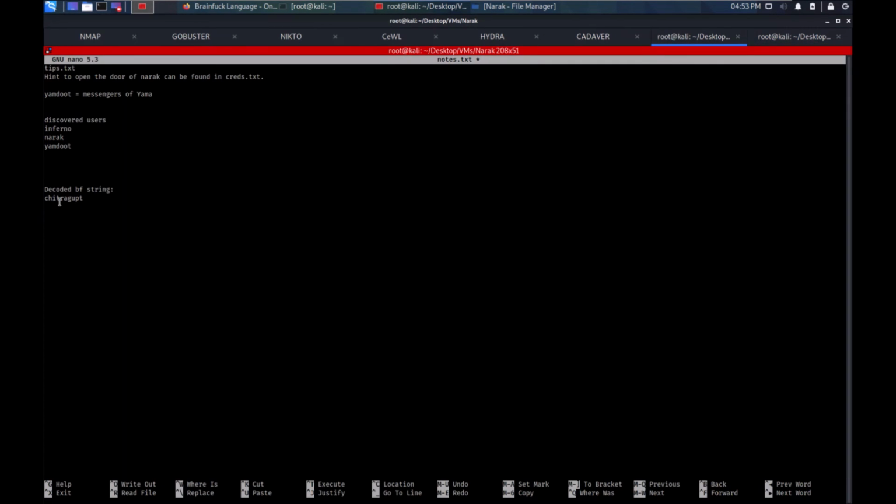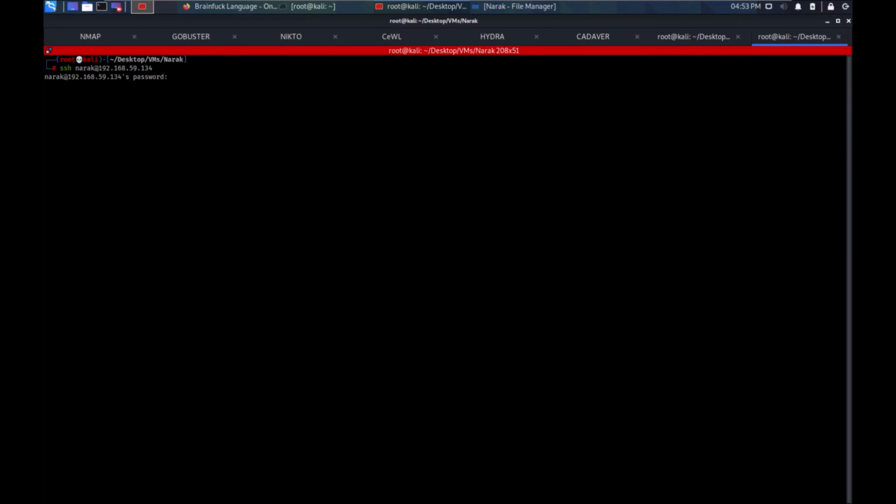Okay, dokie. Going to SSH, copy this password here. There we go. Now we got a prompt. And it looks like it is not correct for that user. So we're going to switch this over to Inferno instead. Alright, and we have success.